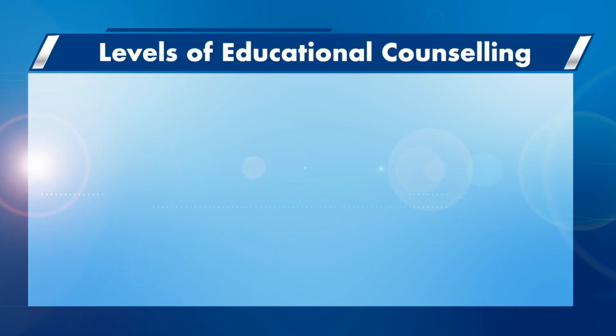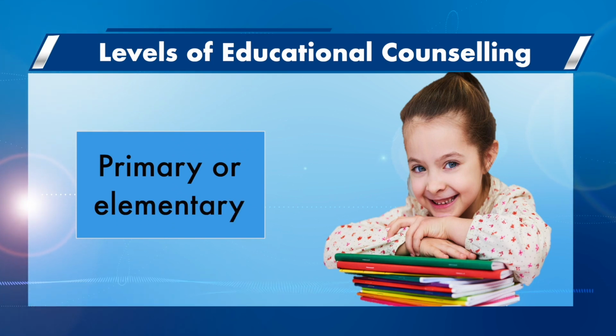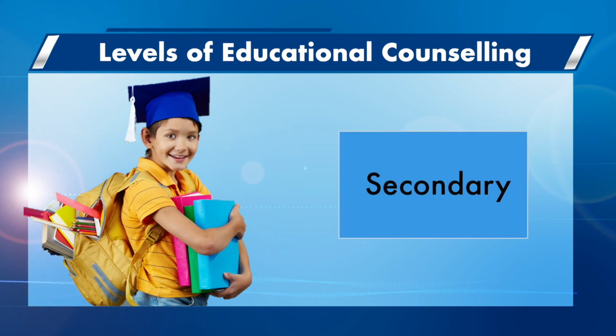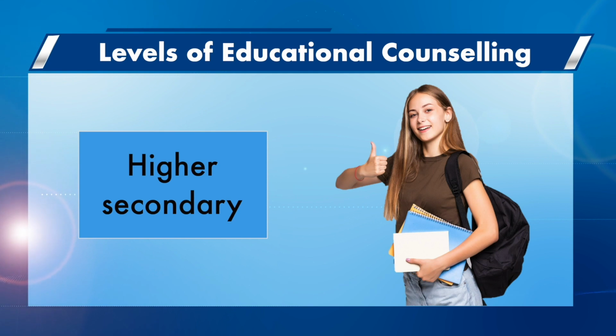Next, let us see what the levels of educational counseling are. We have the elementary stage of education, from class 1 to class 8. They have their own set of needs, their own requirements, and the developmental tasks that they are required to do. Similarly, we have the secondary stage, that is class 9th and 10th, and the higher secondary stage, class 11th and 12th. Each of these stages of education has its own needs, requirements, and tasks. Accordingly, different challenges arise in each of these stages. So educational counseling needs to look into the specific needs, tasks and requirements at each of these stages.